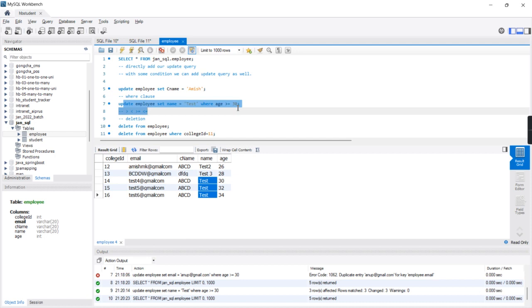In an update query, we can update multiple columns at a time. Here we have updated only one column, only name, right? If you want to update more than one column in a single query, after writing the first column and its value, just add a comma. If you want to update college name as well, cname equal to whatever name you want to update.